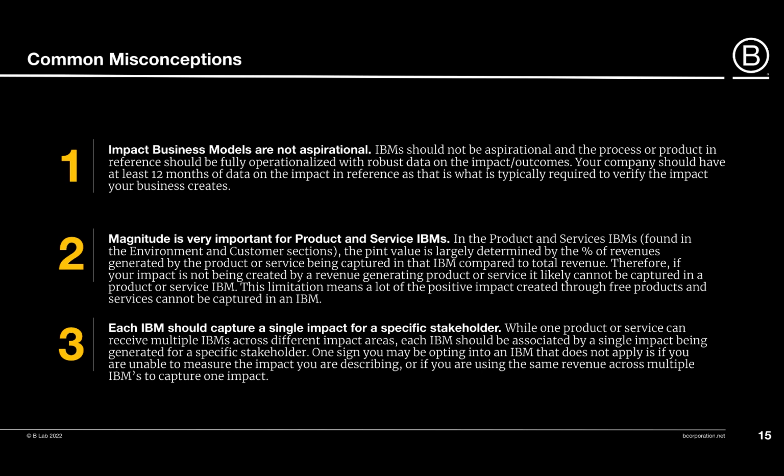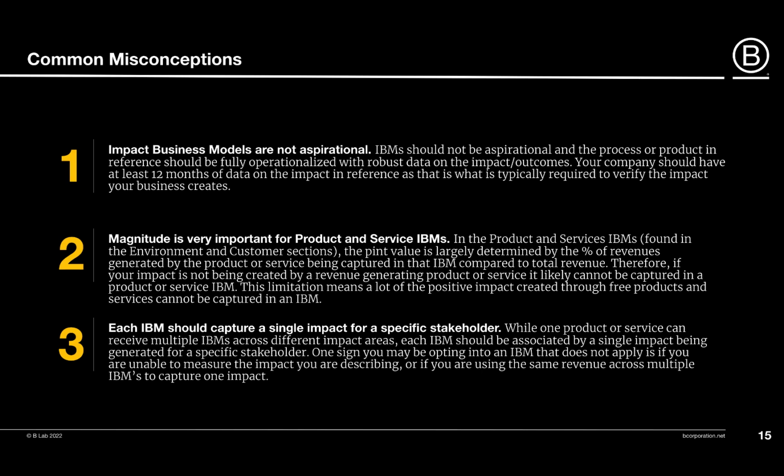An example of one IBM being incorrectly associated with multiple impacts would be the residential solar panel installer we talked about previously. In this situation, this company has opted into both the renewable or cleaner burning energy IBM, as well as the land and wildlife conservation IBM. Once the solar panels are installed, they immediately begin to reduce the customer's greenhouse gas emissions and will also, in the long run, potentially help preserve or even restore natural environments.